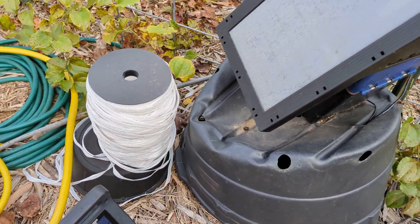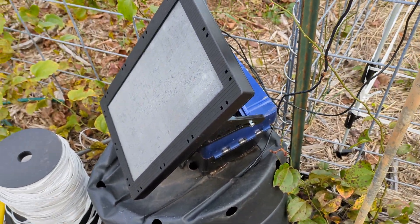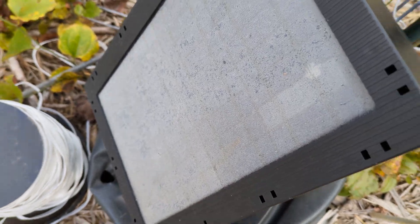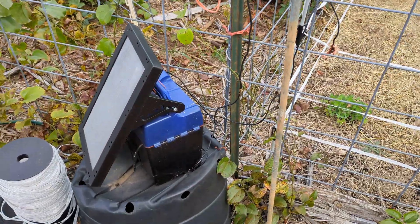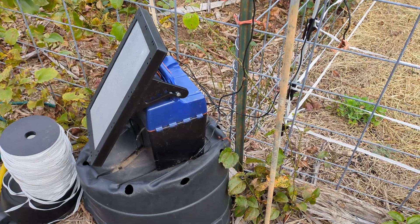This is about all you need to run a set of fences. This is a solar charger I showed you earlier, but this charger is much better. This charger itself has the panels kind of clouded over and it's got a little button on the back to turn it on and off. Your solar charger is going to be connected to some kind of ground rod. You can connect it to a T-post but a ground rod is going to be a lot better.